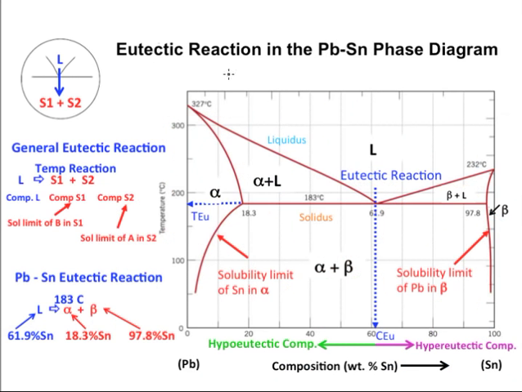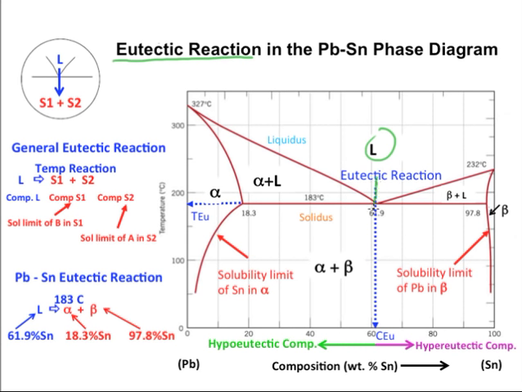We defined all of the terms on the previous slide, except for the terms that had to do with the eutectic reaction. Now, by definition, the eutectic reaction is when liquid cools directly into the two-phase solid region of eutectic alpha plus beta. So when it cools, it doesn't go through either of these two regions first.